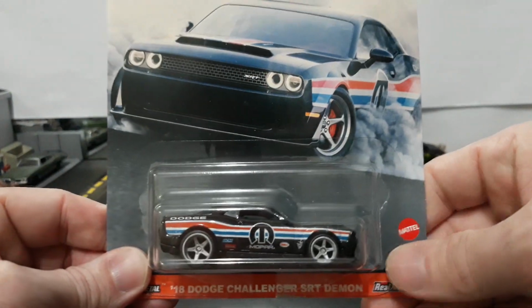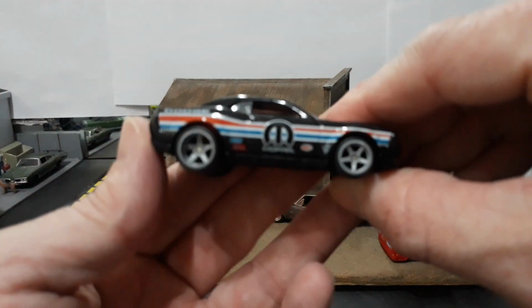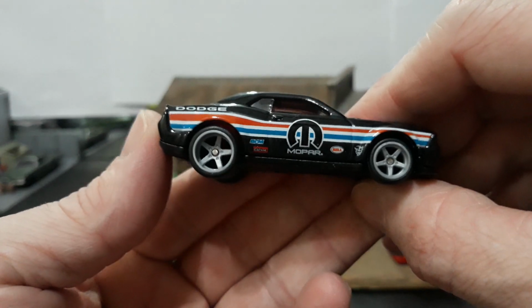So let's get this guy out and take a better look at him. Love the wheel and tire choice on this. Chrome would have probably looked a little better, but I don't know. This gray actually looks pretty good. And it's a new style wheel that just started appearing, I think in 2020, I'm not sure. It may have been in 2019 also, but I think this was a new wheel for 2020. It's hard to keep saying was and using 2020 as past tense because we're in 2021 now. But yeah, these wheels look fantastic.